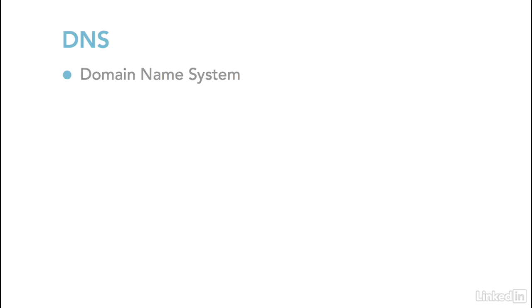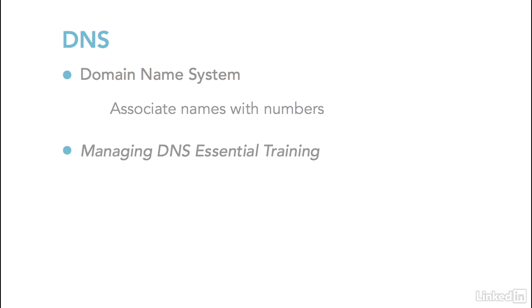DNS, or the Domain Name Service, helps us make sense of the internet by giving human-readable names to IP addresses. DNS is a huge topic, and I can't go into it in depth here, so I encourage you to check out Managing DNS Essential Training. What we're going to do in this video is set up DNS on our router so we can refer queries to our gateway for the 192 network.